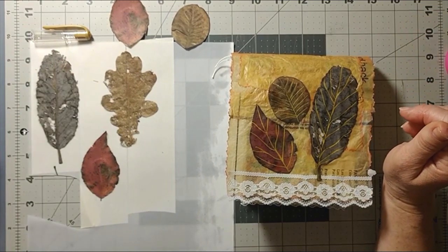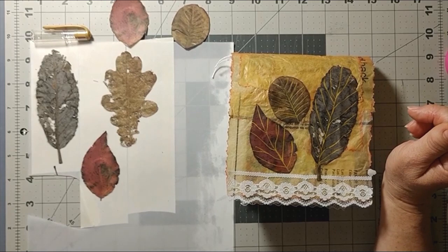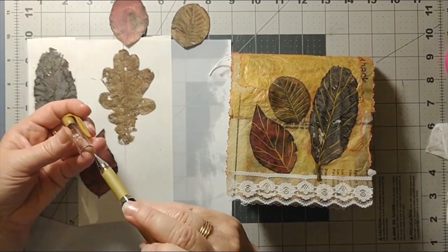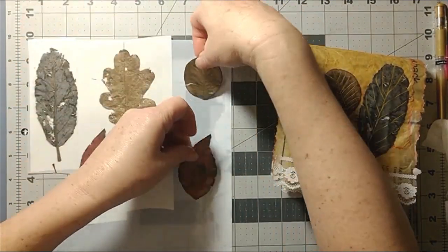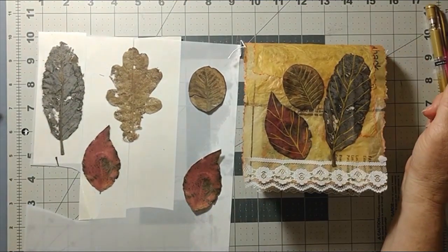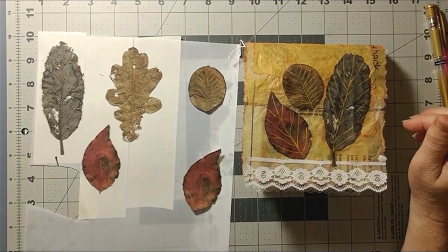So have fun, go sweep up the leaves outside your door. And I'm motivating you. For anybody who lives in the north right now, or the next time you have to go and do some garden work, bring some of it inside with you and make some leaves.